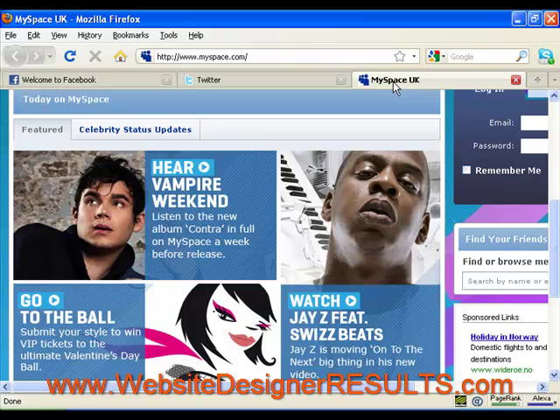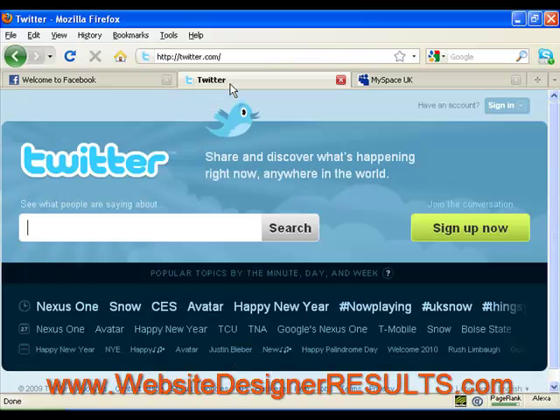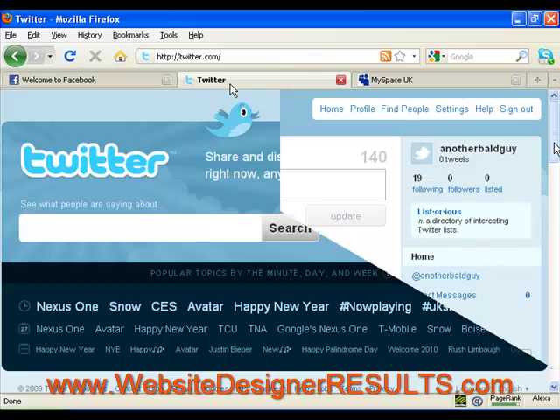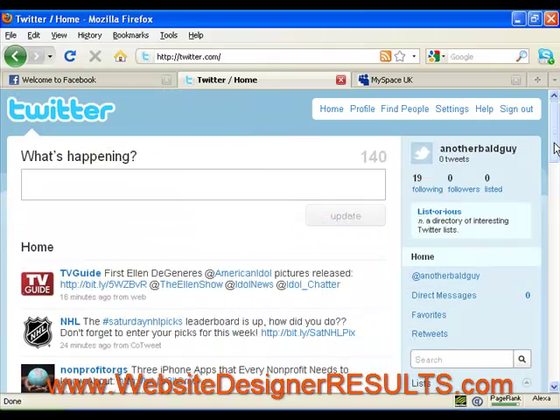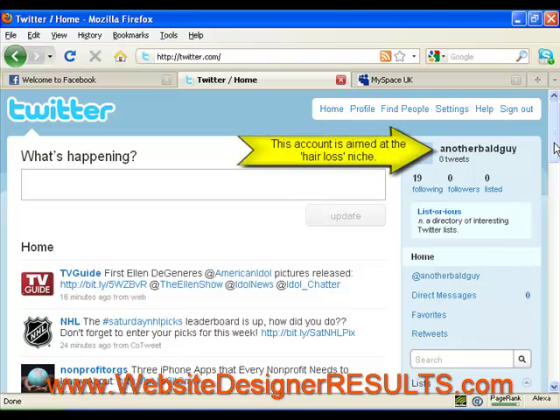For instance, let's use Twitter as an example, and I'll just pause the video while I sign in. Now, if you use Twitter on a regular basis for personal use, the first thing to do is to register a new account for your business activities. Use one of your main keyword terms as your account username, although you should try to ensure that it doesn't appear too nonsensical or plain silly if you do so.